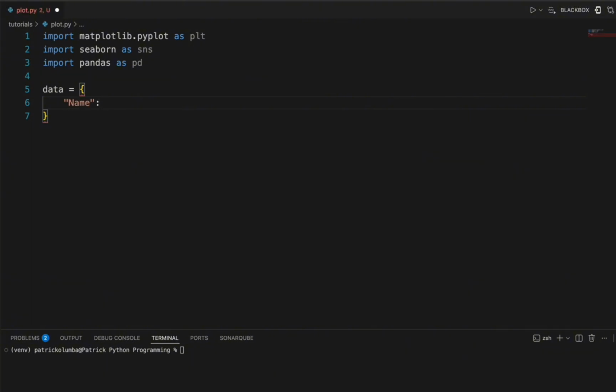Here I'm going to put name, and this dictionary key is going to take the list of the students' names. I'm going to go John, Patrick, Mary, and just think about any name. I can say Michael, and let's say Grace. Now the next key is going to be the score of each of the students.